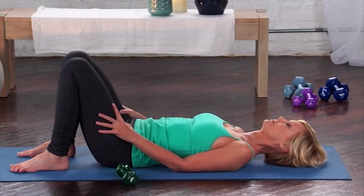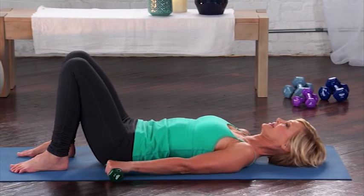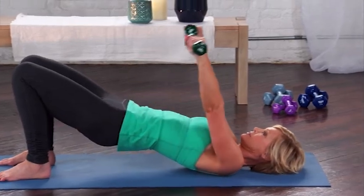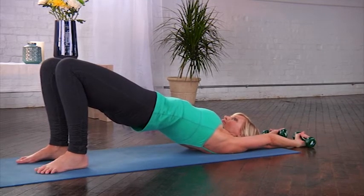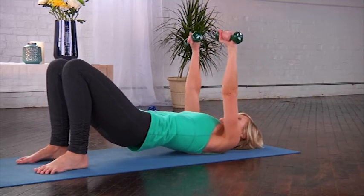We're going to do this again, but now with an added belly burning challenge. Grab your weights, and as you lift your hips to the ceiling, extend your arms up and over your head. Once the back of your hands touch the floor behind your head, bring them back down to where you started, lowering your hips back to the floor at the same time.